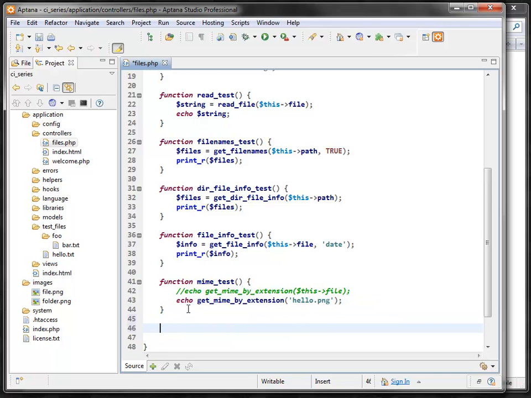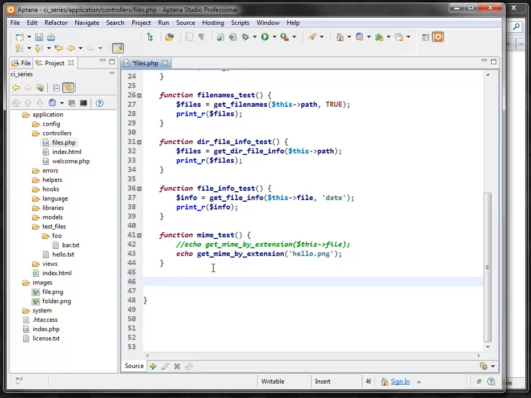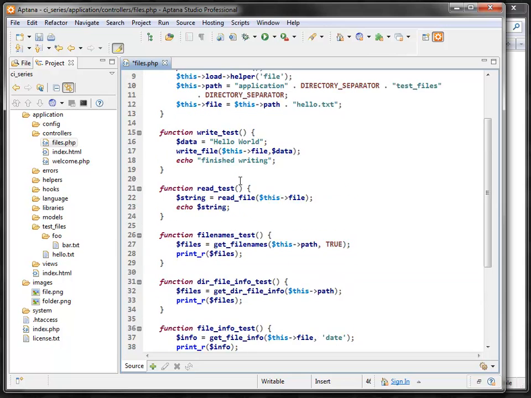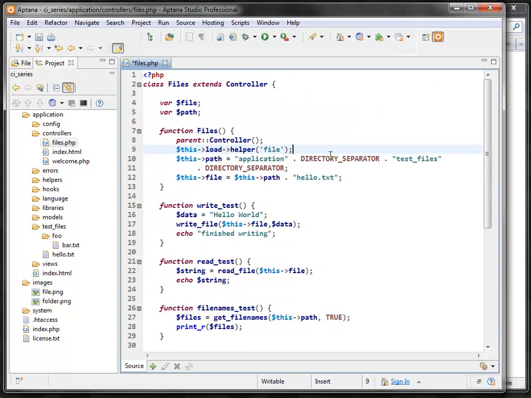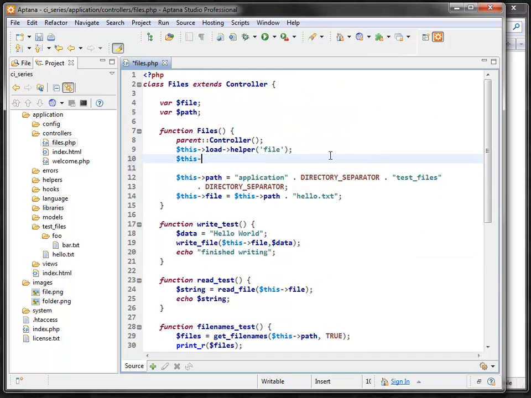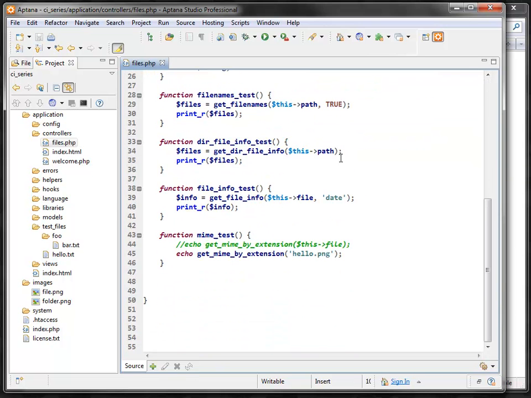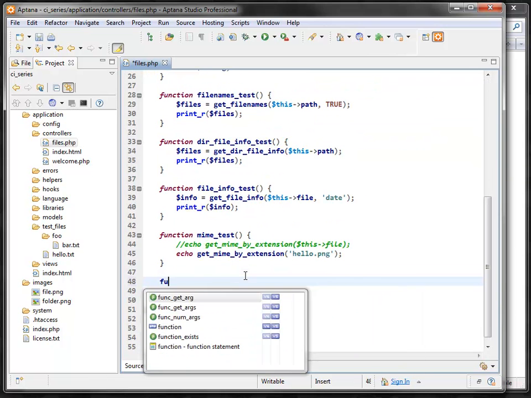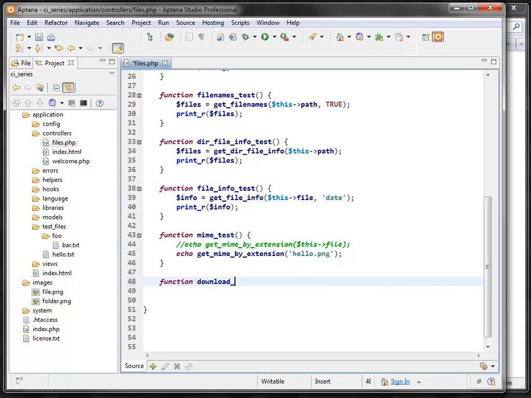And one more thing we're going to look at is a download helper. The download helper requires us to load the download helper first so we can use it. Download test.